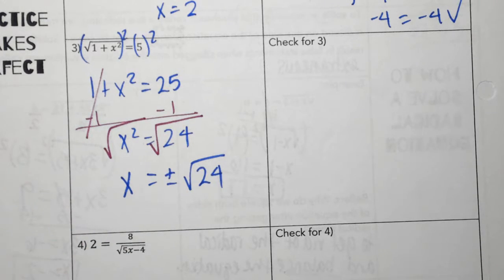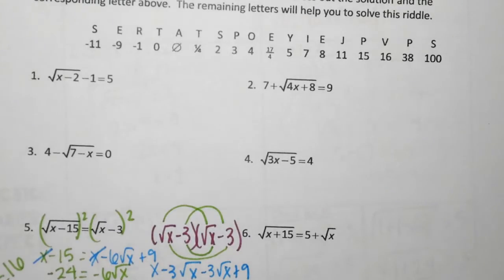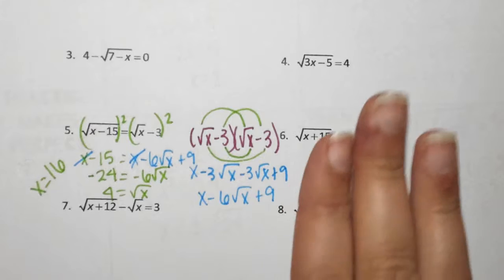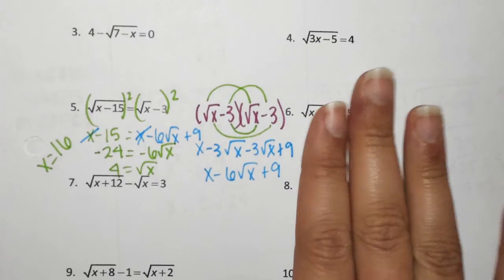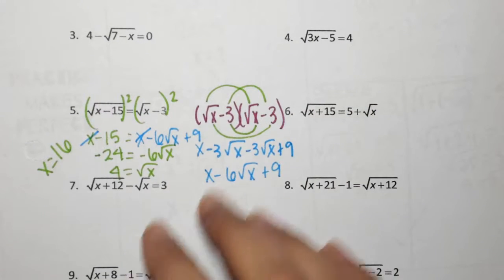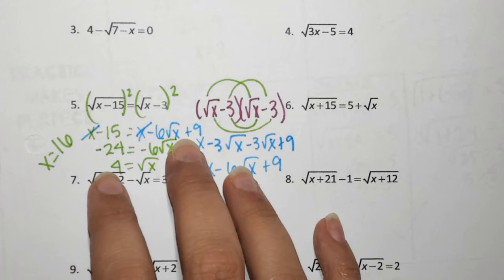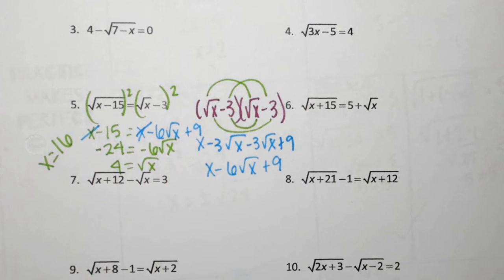Now you have 2 sheets on your desk. You have this sheet and then you have one that looks like this, correct? Tomorrow you are to do this sheet. I would take this time to write down number 5 real quick because 5 is a little confusing. And then you need to work on your study guide tomorrow. Does everybody understand?